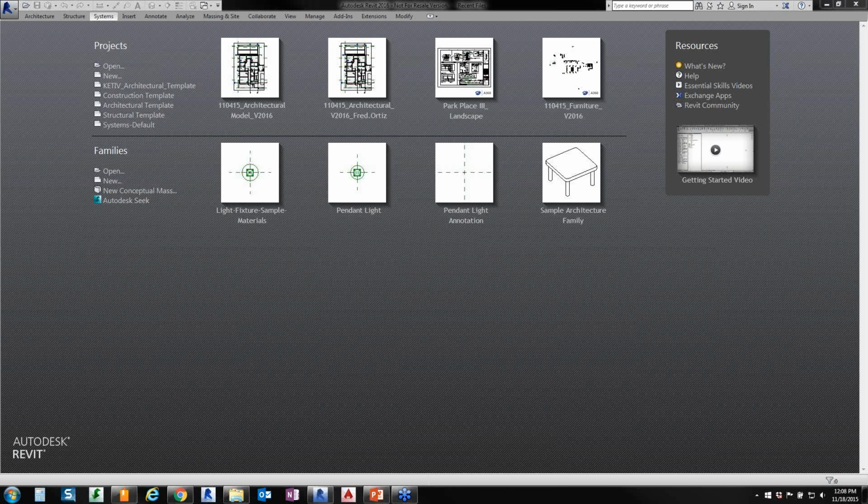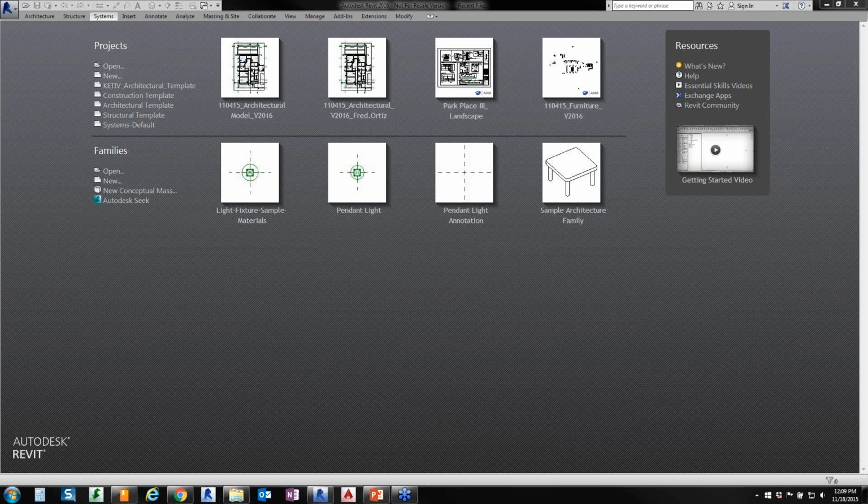In today's live Lunch and Learn session, I will be showing you how to create a custom lighting fixture family while modifying the light source to display a photometric web. A photometric web describes the geometry of how the light comes out of the actual light fixture. After we specify the photometric web, we'll specify an actual IES file. An IES file is a text file usually provided by a lighting manufacturer that describes the intensity of a light source.